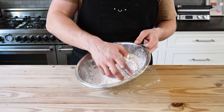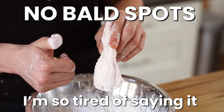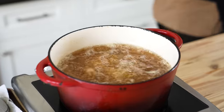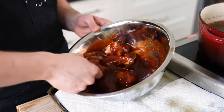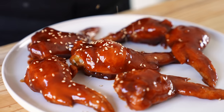You know what I'm talking about. Now, toss until thoroughly coated. No bald spots. I'm so tired of saying it. Please stop. Shake off the excess. And then immediately fry at 350 Fahrenheit as you did before. Now, you'll fry these for 5 to 7 minutes or until GBD. Remove, toss with your sauce generously. And I mean, look at these glossy, girthy wangs, just waiting to be eaten.